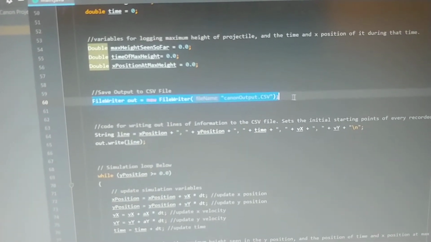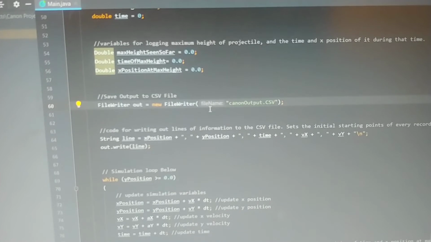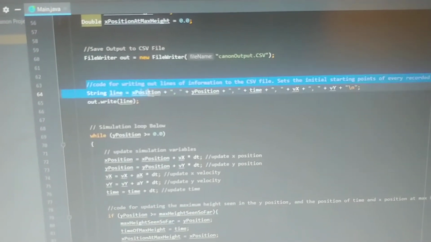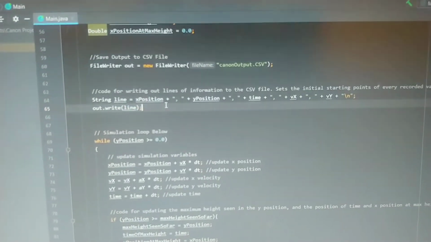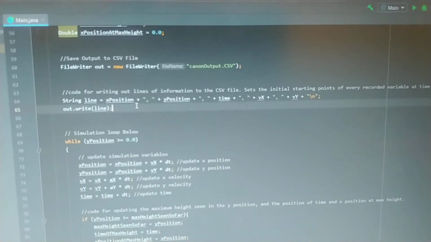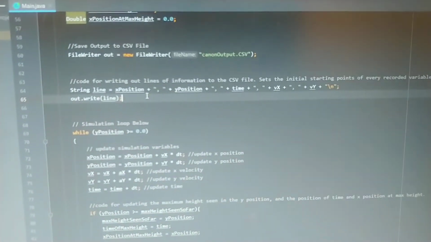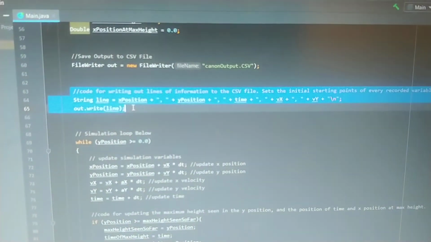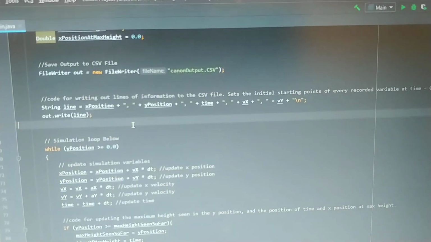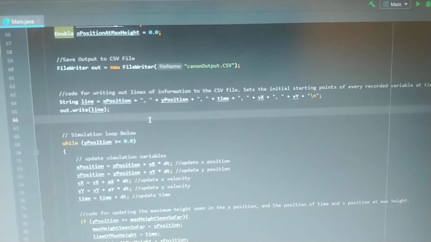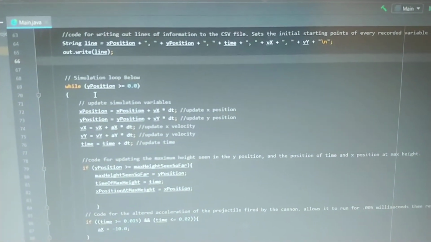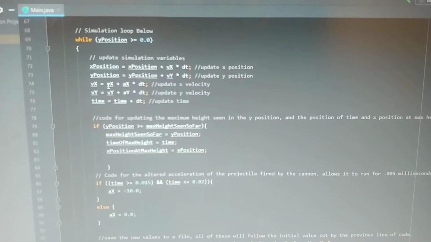This is the code that's writing everything out to the file writer. Canon output.csv. It seemed like you wanted to start at 0, and so in order to get that first initialization of everything that we have inputted, I set this up above everything else so that it could have that initialization of everything while time equaled 0. Then we go down into the while loop that is the main body of this code.